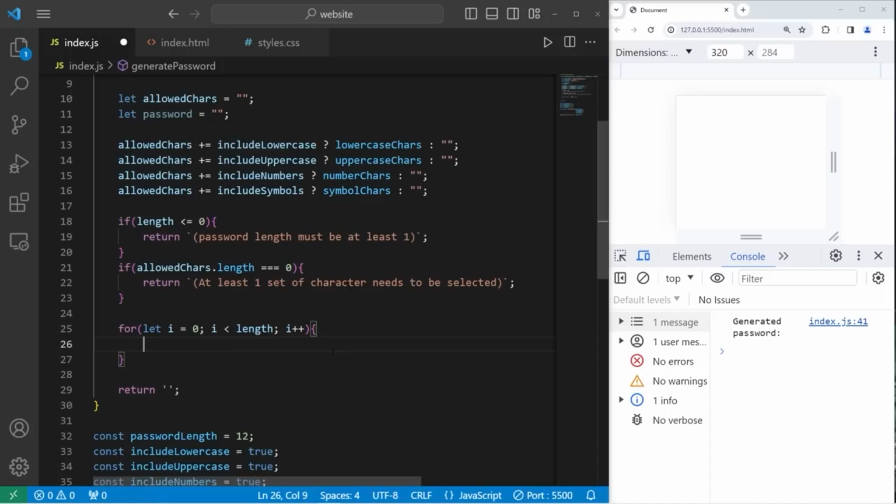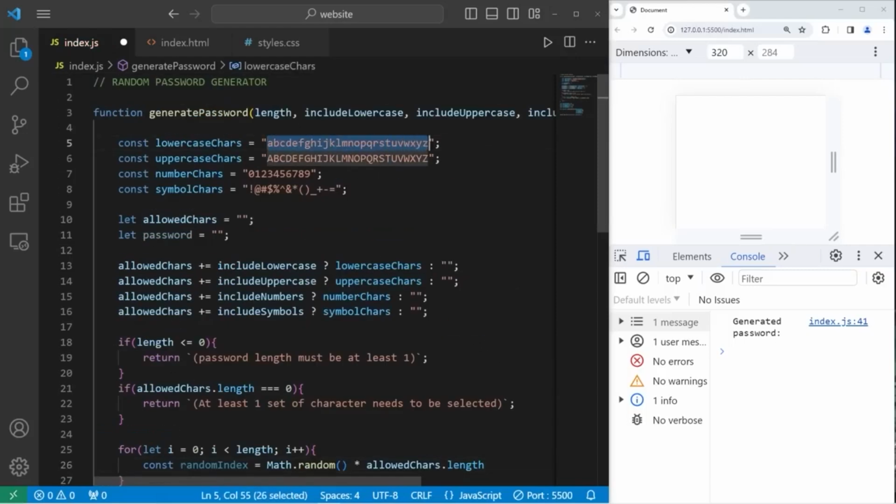Now we will generate a random index. Const randomIndex equals, we will use the random method of Math. This generates a random number between 0 and 1. I can multiply this number that's randomly generated by the length of our allowed characters. Let's say we're including only lowercase characters.